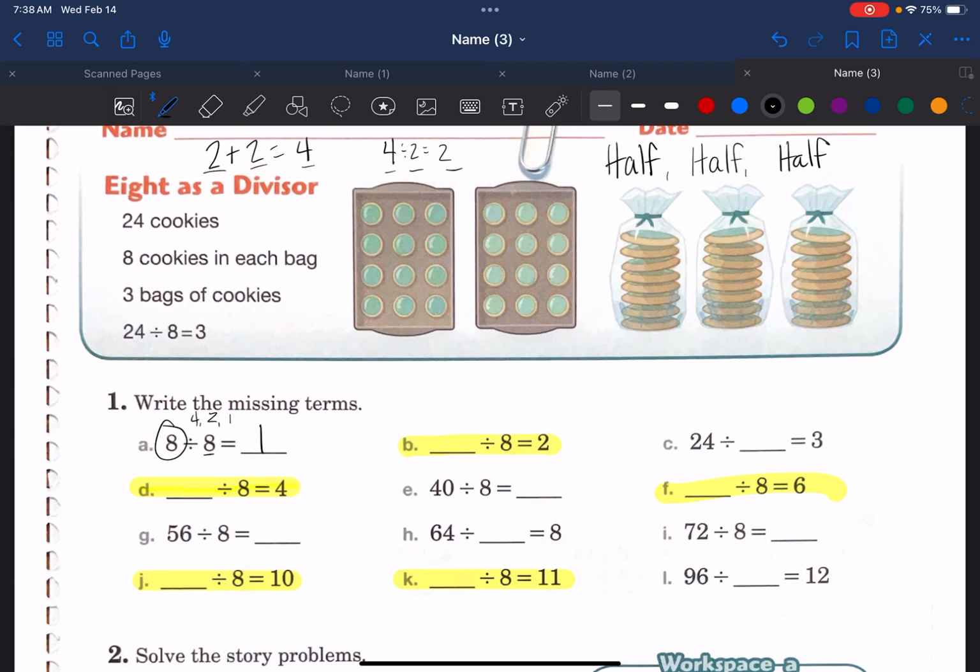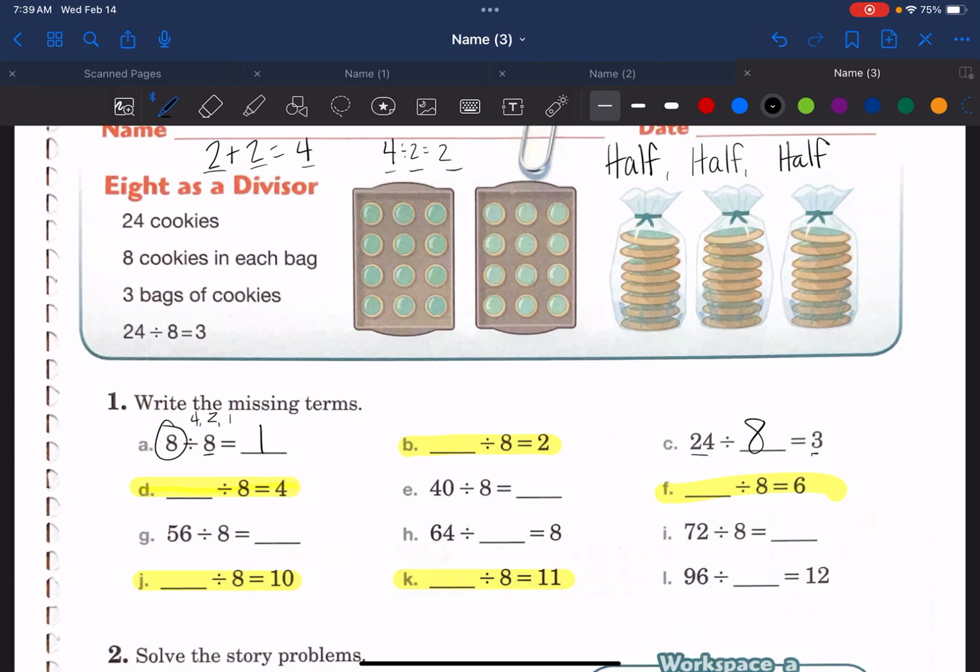Let's go across. Let's do half of 24. So half of 24 is 12. Half of 12 is 6. Half of 6 is 3. Oh, oops, sorry. They already have the 3 there. So this one, we wouldn't do our half strategy because it's 3 already. If the half strategy worked though, half, half, half, it meant we were dividing by 8. So my bad. I need to look closer.